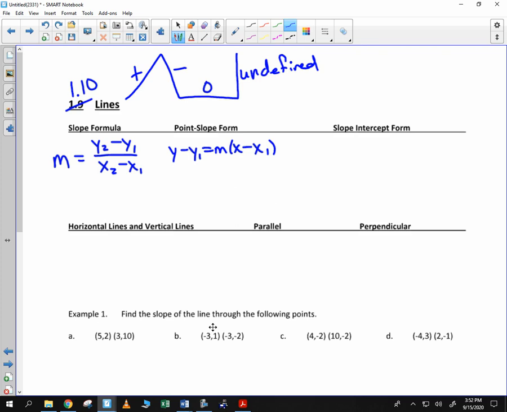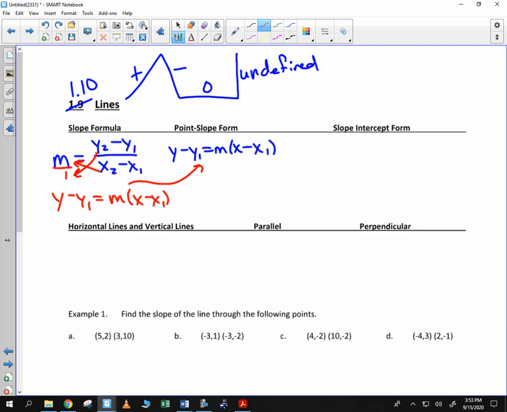Some people can't remember where that comes from. I'm going to show you how you can remember that, because you all know the slope formula. Look what happens if you cross multiply. Y minus y1 equals, and this, you get m times x minus x1. If I just get rid of the 2's, there you have the point slope formula. So pretty easy to see where it comes from.